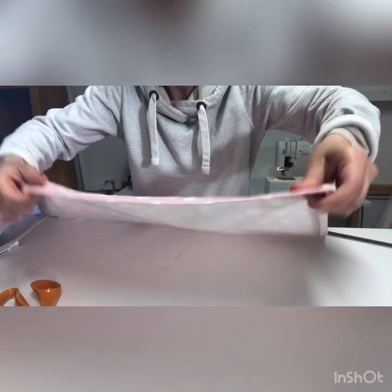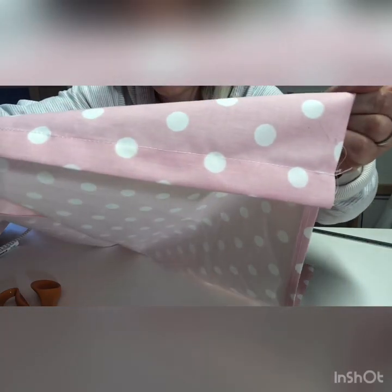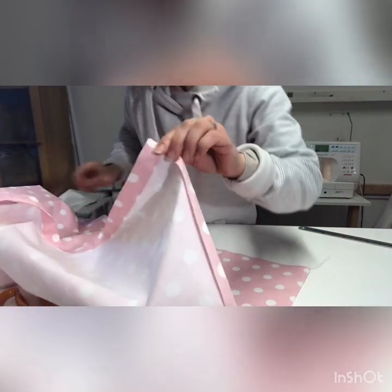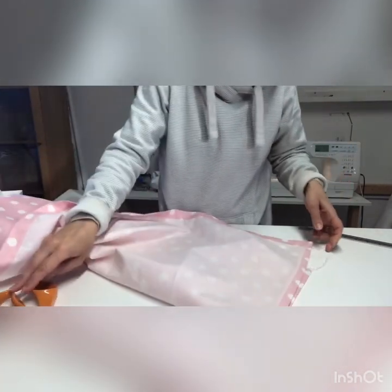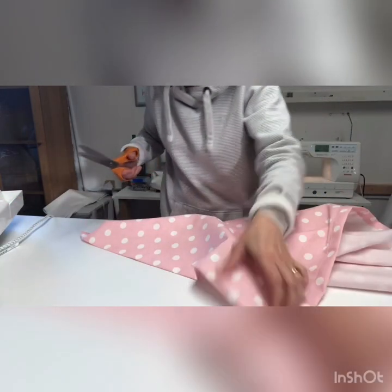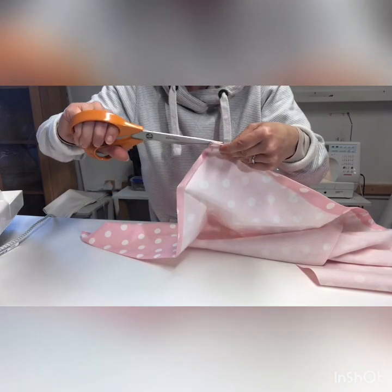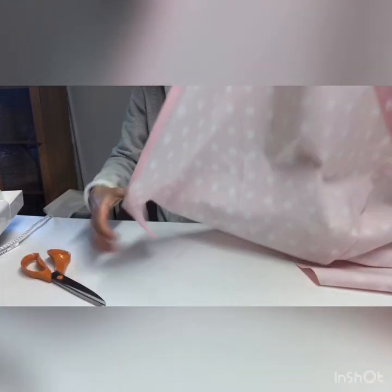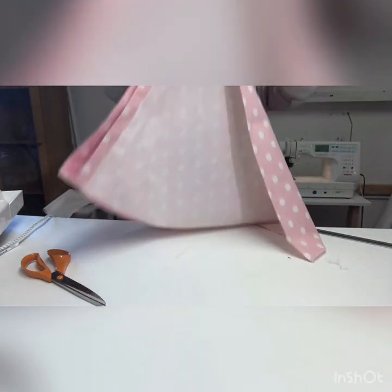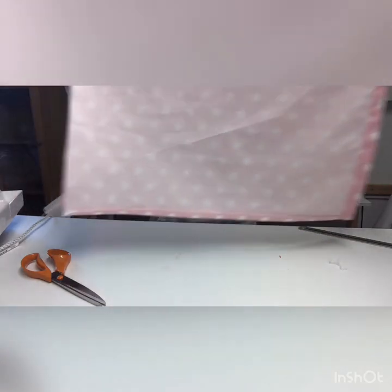Right, okay, I've just popped that on the machine. Can you see where I've stitched all the way along the top? This is that pocket there, like so. Now I'm just going to trim off all the loose threads. Make sure it's nice and neat. Okay, and now I'm going to fold this right side to right side, like so.